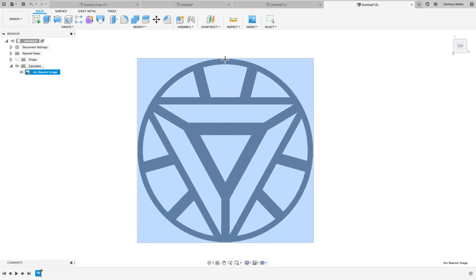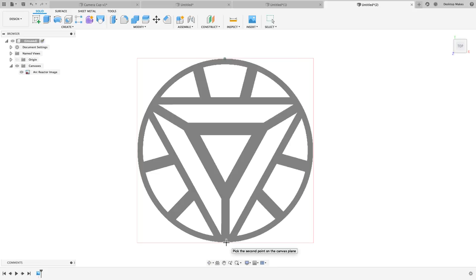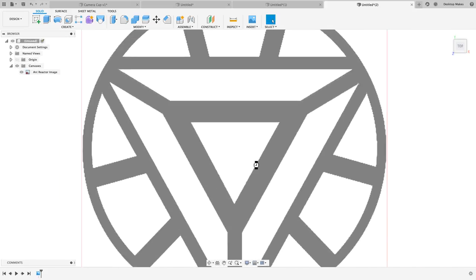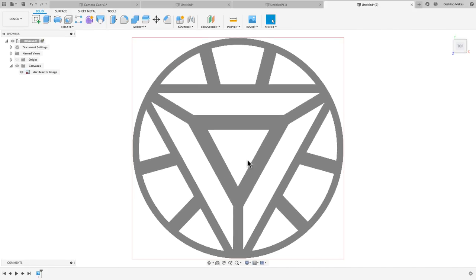So to do that, I'm just gonna click up here and down here to set the diameter. Now I've already measured the drain hole that I'm gonna need, and I measured it to be 54 millimeters. So I'm gonna calibrate this to be 54 millimeters between those two points, hit enter. And that sets the right size. Okay, now I can begin creating my sketch.